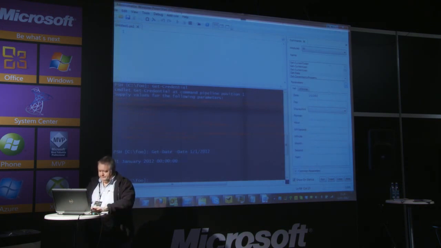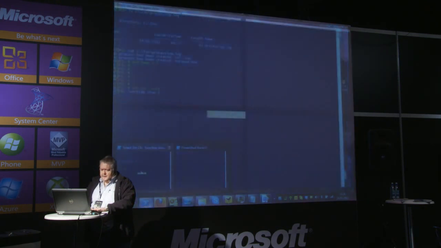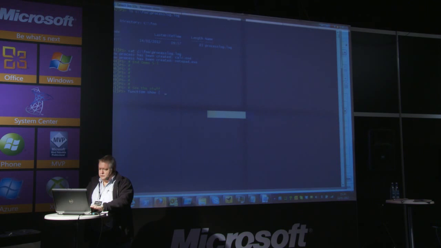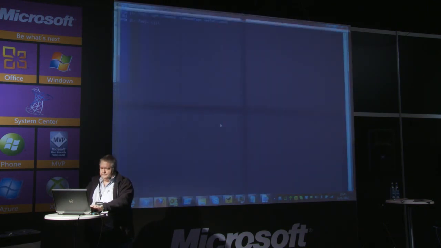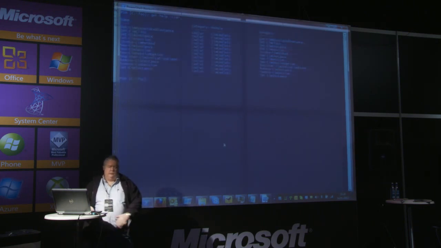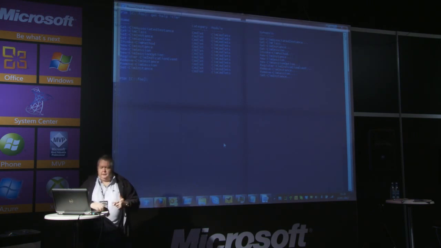Now, CIM. Oops, wrong one. Let's get rid of that. If I look at Get-Help *CIM*, you notice I have now a whole bunch of new CIM-based cmdlets. And one of the newest ones is something like Get-CimClass.